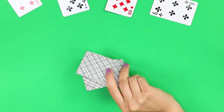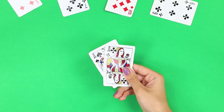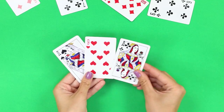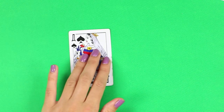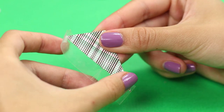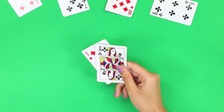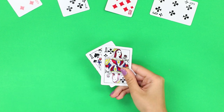Now look! As if by magic, a playing card transforms into another one. You need to thoroughly prepare for this trick, although it looks simple. You need three cards: two queens and a nine. Remove two cards to the side, and cut a corner from the queen. Attach a strip of tape to the edge. Put the corner on top of the nine and cover from above with the other queen. With one click of the fingers, change the image on the bottom card. It looks so impressive!